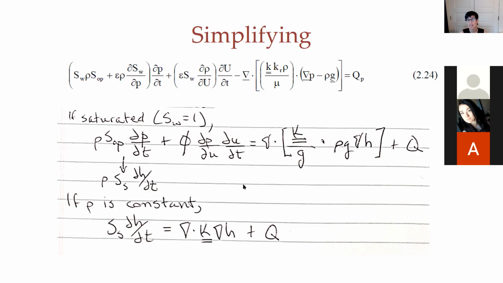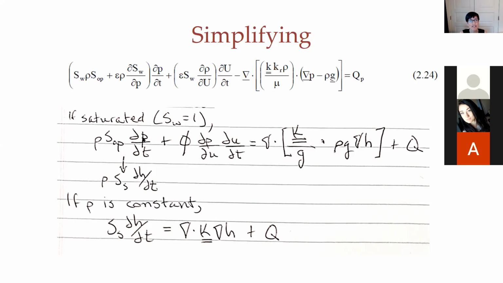So I hope I've convinced you that we can get from this complicated form back to our form. And an interesting thing about the way we did this is it let us know the things that they're allowing. If we started with ours and went back up, we can see that they're allowing the density to vary, which we have to if we're going to couple these things to a transport equation. And they're allowing the saturation to vary, so they can simulate flow above the water table.